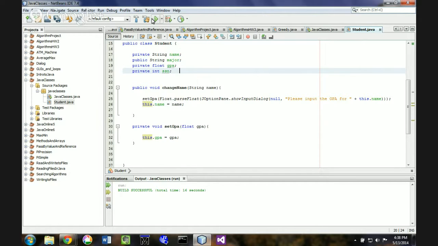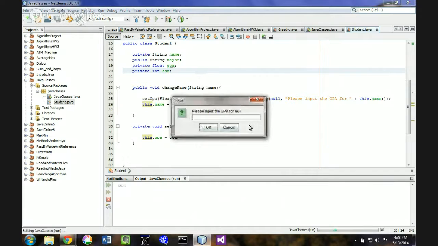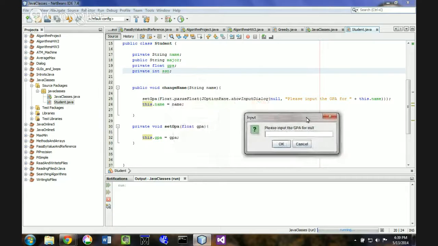So let me run it again, and you will see what I'm talking about. Okay, please input the GPA for null. Why is it showing that? The reason is that before I set the name for my object, I'm already asking for the GPA.